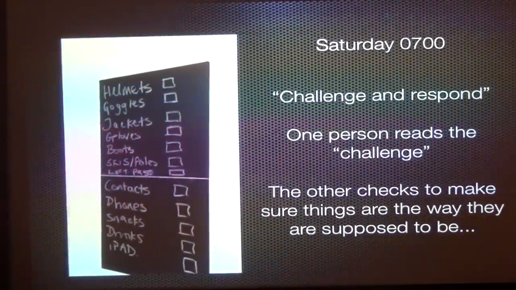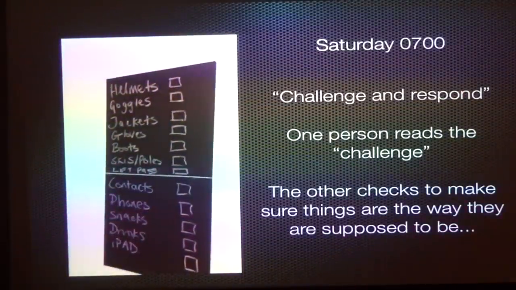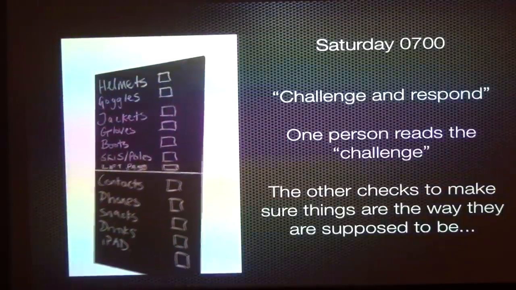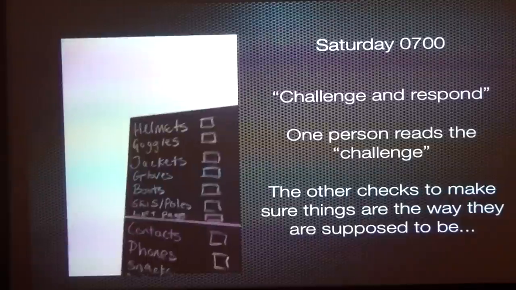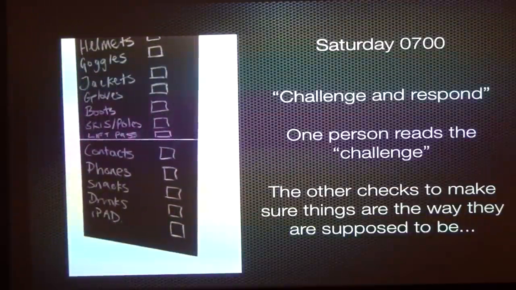Who's got jackets? You two got jackets, my jackets in the boots. Okay, gloves. Got the gloves in the boot. Boots are the three pairs of ski boots. In the roof rack, and I've got the key. Lift passes are, I've got a visual on those. They're all three of those in there. And I've got one in my jacket.